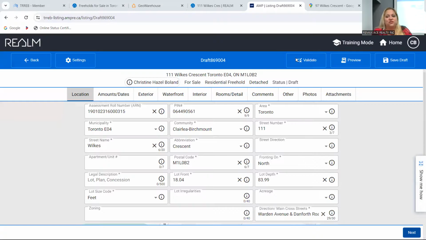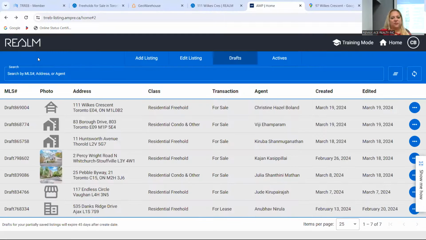Christine, other people's listings, you can also try for practice. What you can do, Bilkis, is you know how I was just pretending to do this one? I'm not actually loading this property. Just make sure you don't hit submit at the very end and load the listing. Just go through and pretend and make a draft, because this is not a listing I'm going to load. This is one that's currently live in E04 in Dorset Park right now.